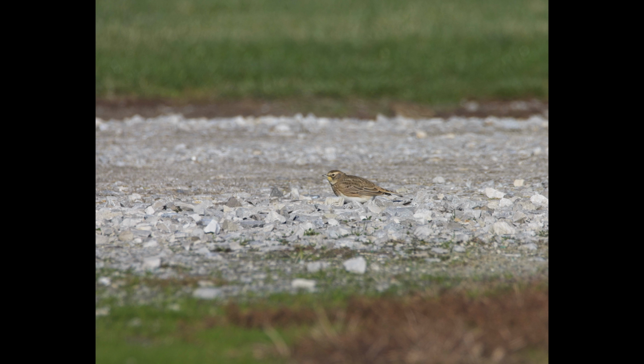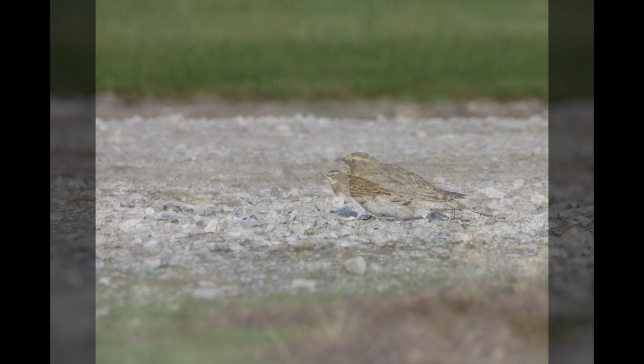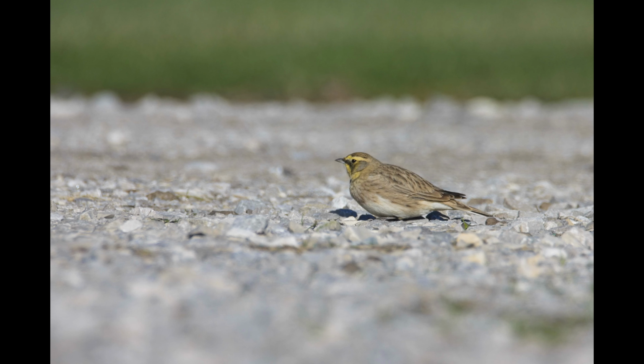So you can see in these early stills, as I made my way to this end of the park, that the earliest images were taken literally at my height, standing up. That was just to merely identify them. But once I realized how tame they were, I went to work pretty quickly on inching closer, including crouching down.